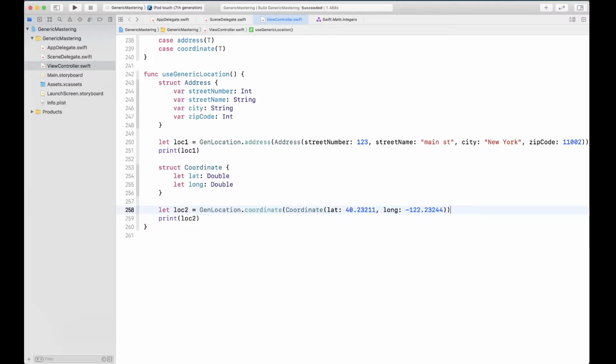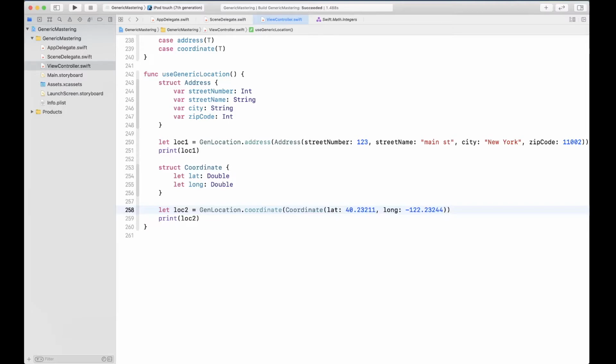Okay. All right, so Swift uses this pattern in many places in its standard library for generic enumerations. For example, optionals is one of the most used examples, where you have optional, and optional is your generic enumeration.